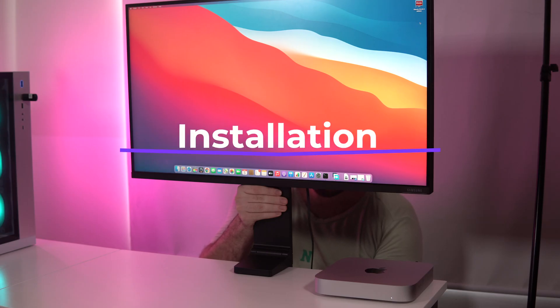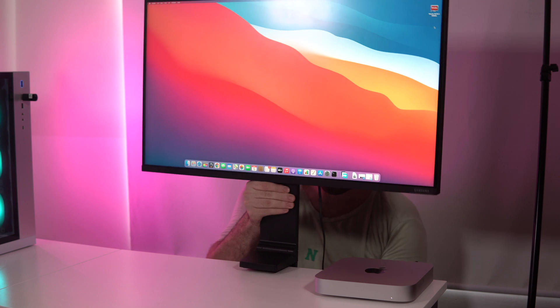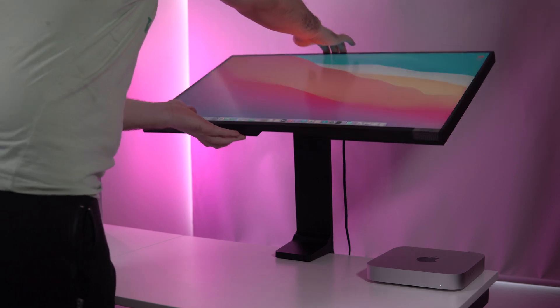Keep in mind that this monitor uses a clamp system for easy installation and can sit flat against a wall — make sure that your desk can support it. The installation took me less than 2 minutes. The cables can be discreetly hidden from sight via a groove in the stand; however, after multiple height adjustments, they got out of it, as you can see.